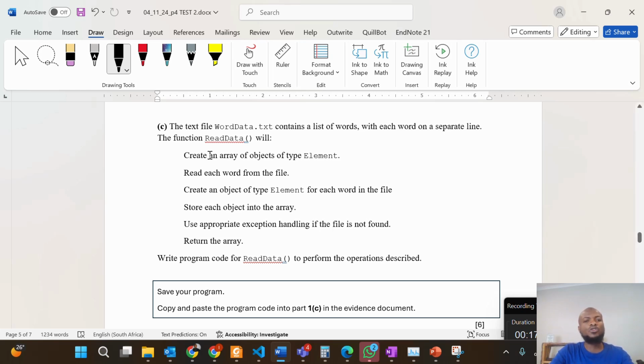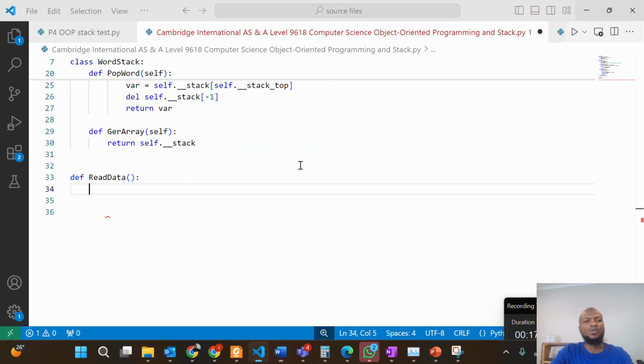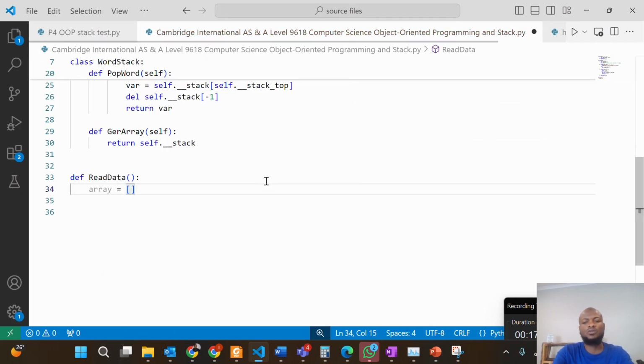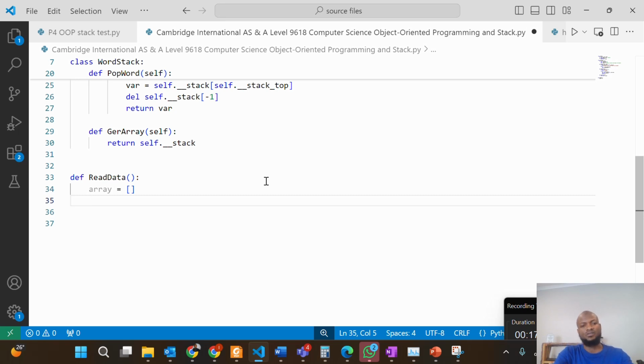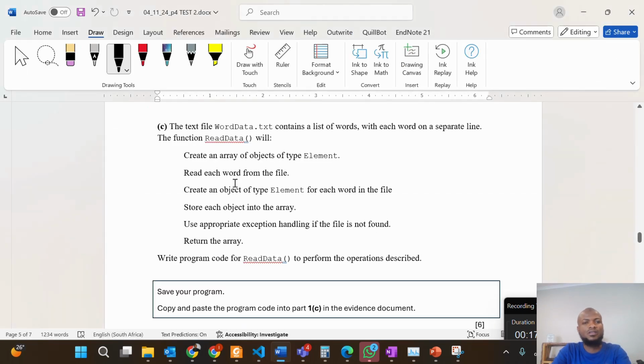Good. So the function will create an array of objects of type elements. So we just write array is equal to, that's all. You don't have to create an instance. Just declare an array. But this array can only store objects of type elements. Is this understood? Good. Now, the next thing is read each word from the file.